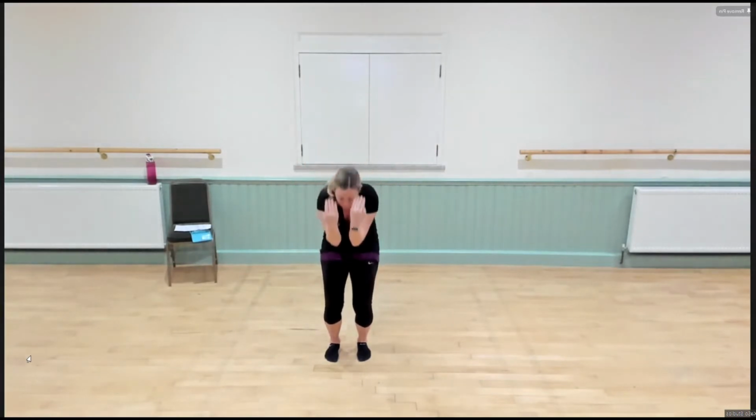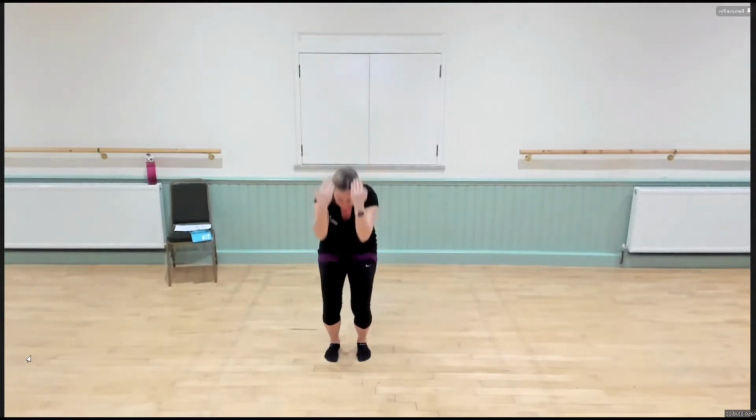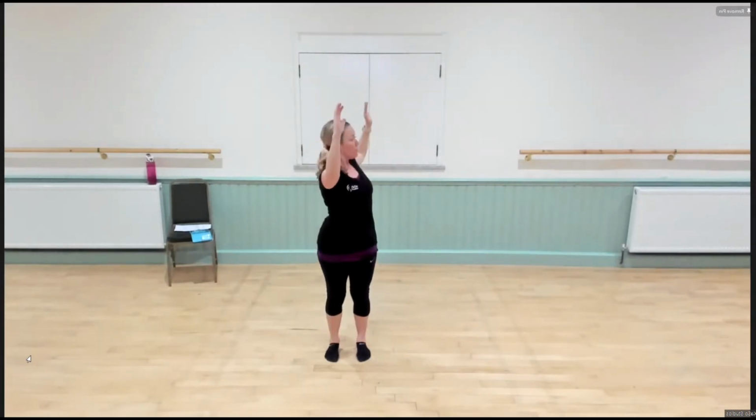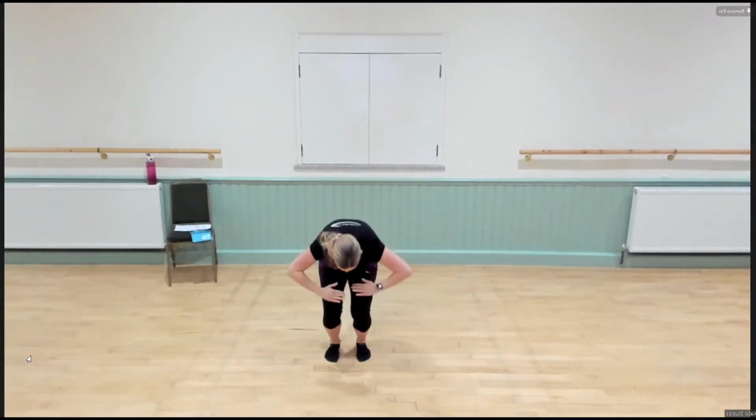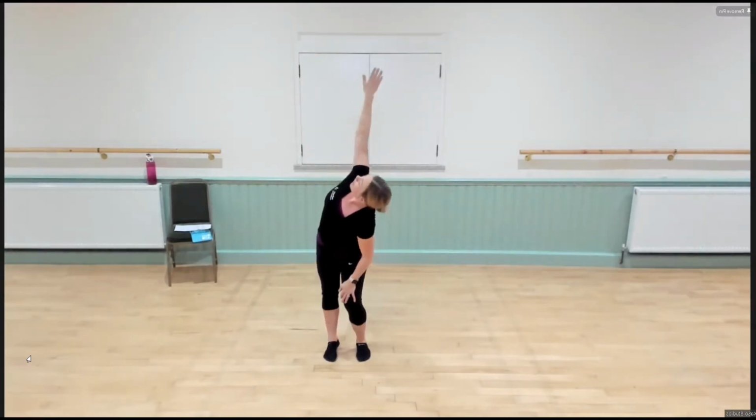We're peering through. Imagine you're looking over a view. Then you need to close it and curve back down, to bounce up to the left, to curve down, to push up to the right, to come down, hands on thighs, the left arm carries on, and here you are. That was very nice. It really helps there if you look up and back towards your arm, if you feel like you can. Good, use that core.